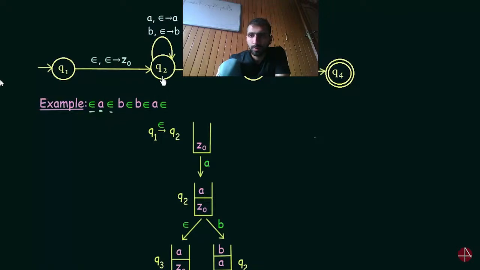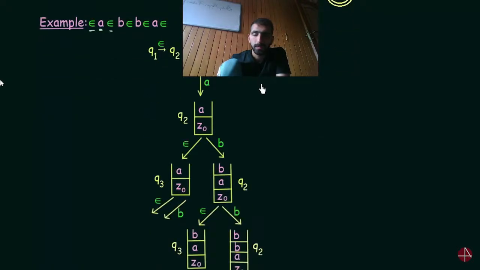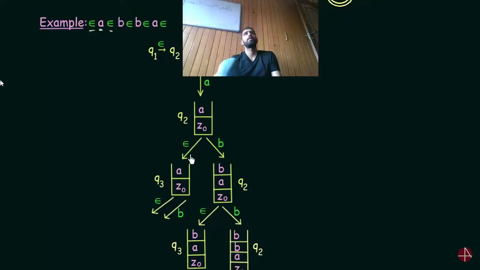So first let's see what will happen if we read an epsilon. We are still in state Q2, and in state Q2, if you get epsilon, what happens? You should not push or pop anything from the stack, but just go to state Q3. That is what I have shown here. If you read epsilon from state Q2, we don't push or pop anything from our stack. The stack remains exactly the same, but we go to the next state, which is state Q3.